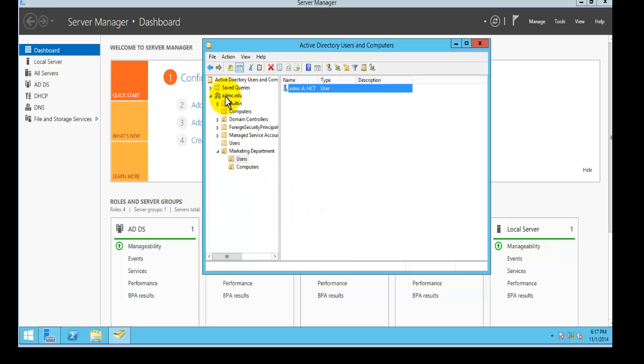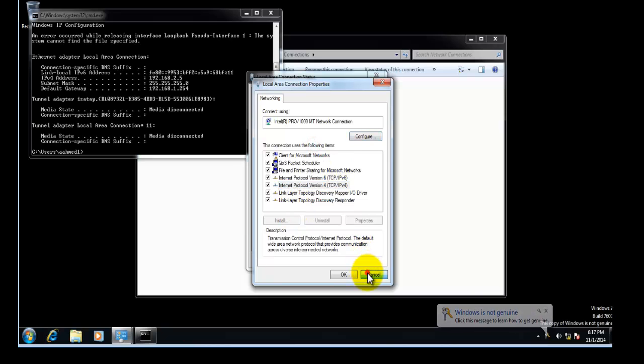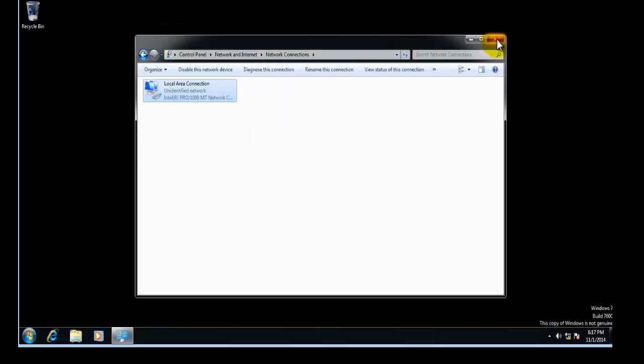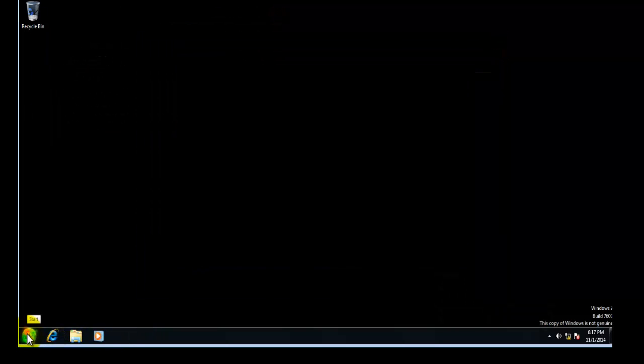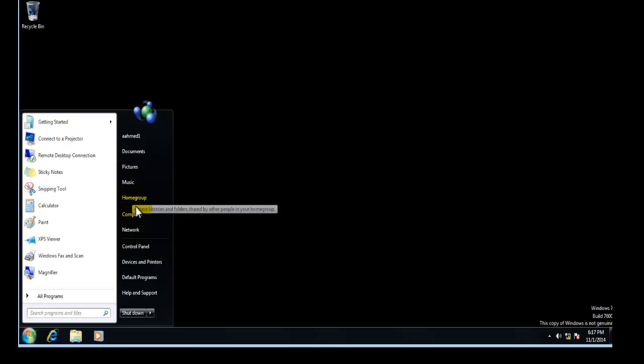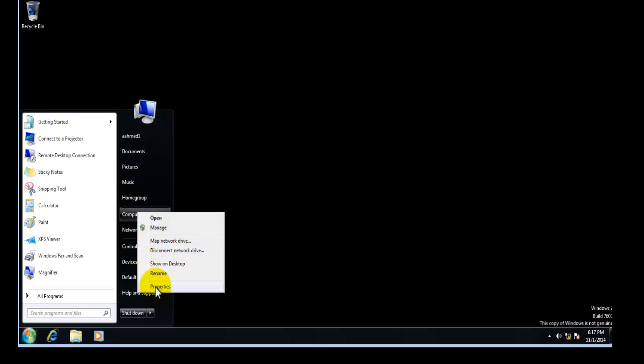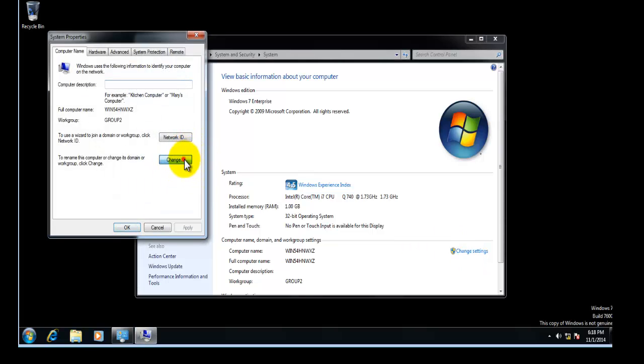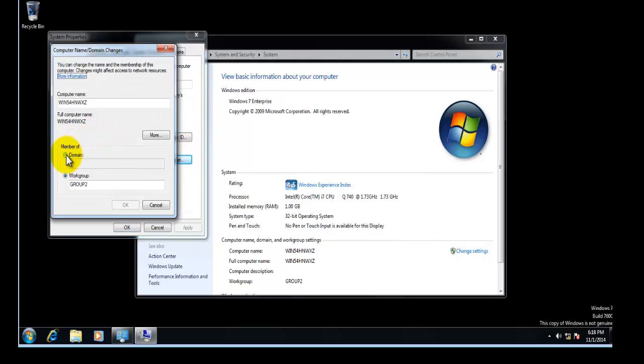Okay, now since we have admc.edu, our domain is ready and up, let's go to our Windows 7 and join this machine to the domain. This is how you do it. Start, right click on computer, properties, change settings, change here.